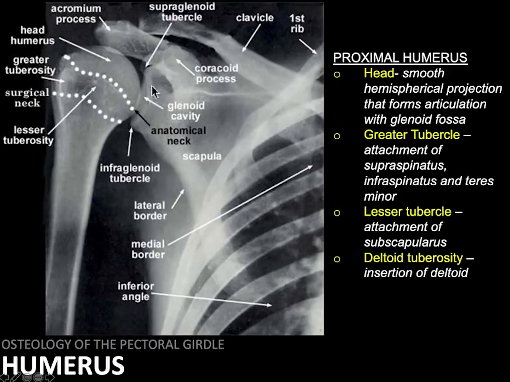We have our glenoid fossa. The space in between is our glenoid cavity. Also associated with the scapula, we have little tubercles or muscle attachment points. So if it's inferior to the glenoid, we have our infraglenoid tubercle. If it's superior to the glenoid fossa, we refer to this as our supraglenoid tubercle. On our scapula, we can also see our lateral border. We can see part of the inferior angle, and then we can shade our medial border of the scapula. So this is what a standard shoulder x-ray will look like.